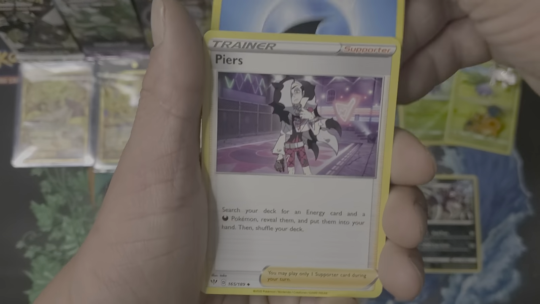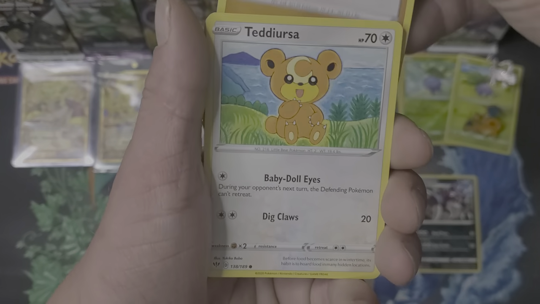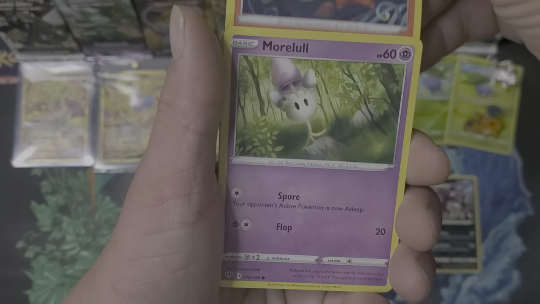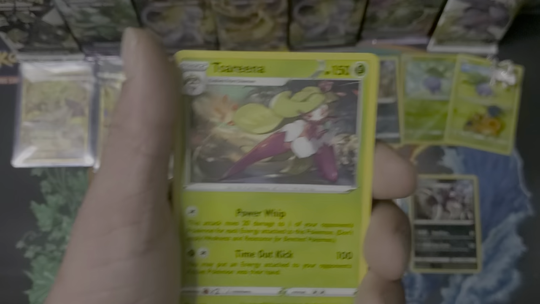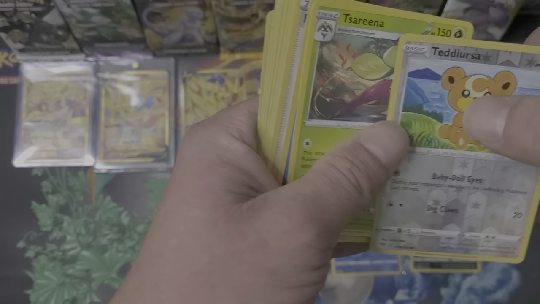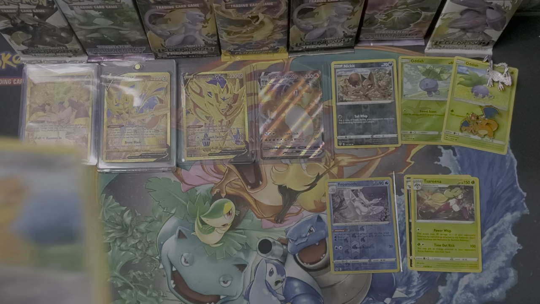Water Energy, Piers, Powerful Energy, Toxapex, Trapinch, Teddiursa, Pansear, Morelull, Wishiwashi, Teddiursa Reverse Holo, and a Chesnaught Non-Holo Rare. Yeah, I thought this card was going to be a lot easier to pull, the Charizard VMAX. It's not.